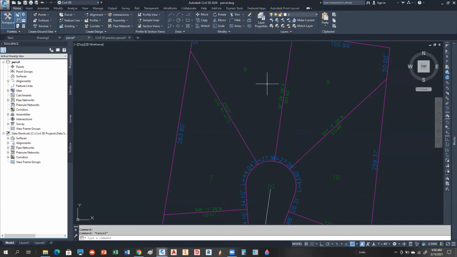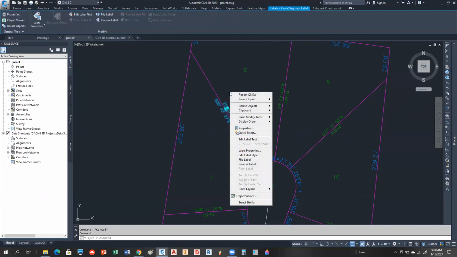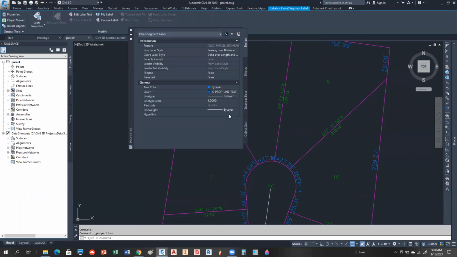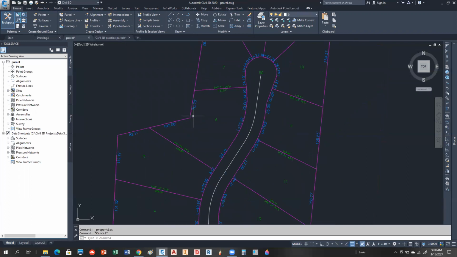They're on the same layer, but if you look at the properties on that, let me see what the properties say. These guys are like blocks, so that's weird because it says the true color is by layer, but something's overriding it. So we'd have to look at the label style on that, Dave, to be honest with you. Sometimes I don't even mess with that. If I get them to come in, I can always do a monochrome setting.